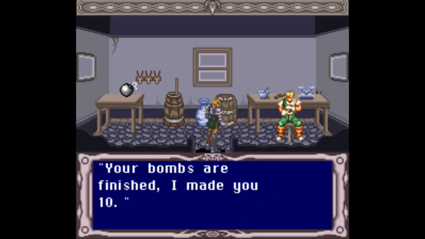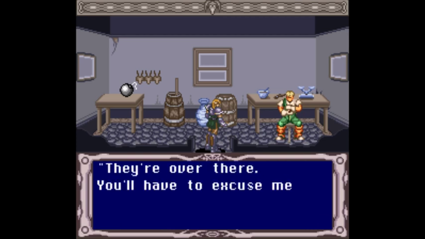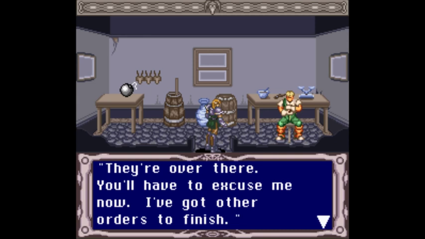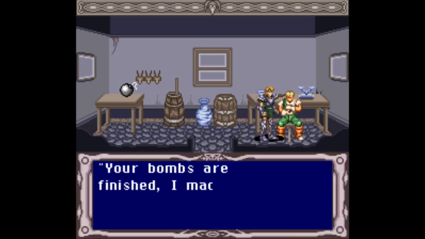Your bombs are finished. I made 10. Tyrone points at the table in the corner of the room. It also kind of looks like he's jerking off. They're over there. You have to excuse me now. I have other orders to finish. Just code for masturbation, I guess. Your bombs. Oh, he's saying the same shit.